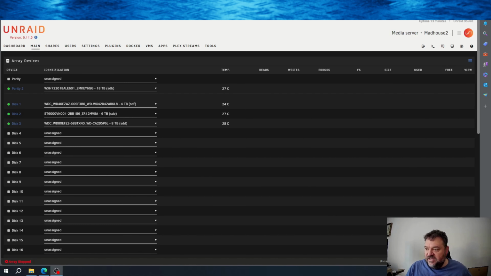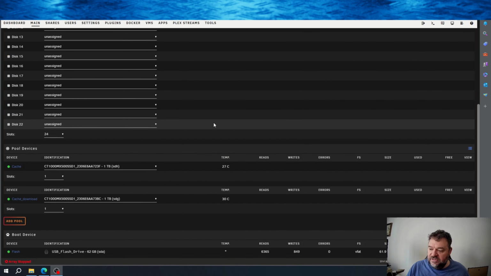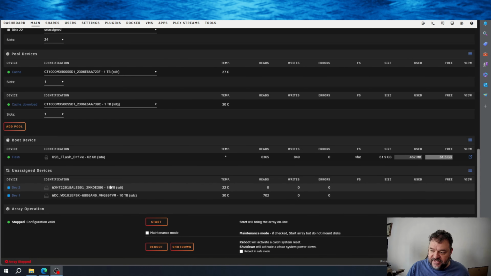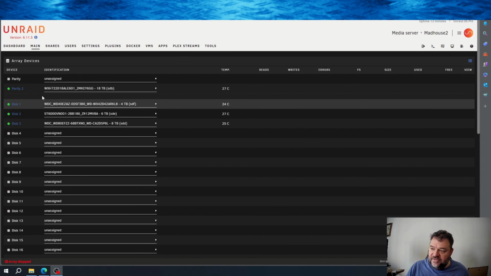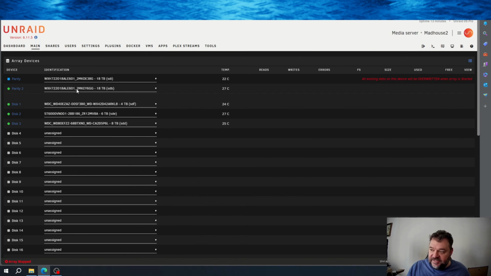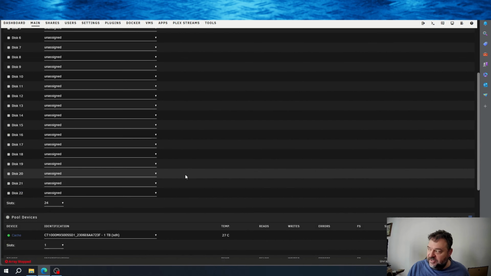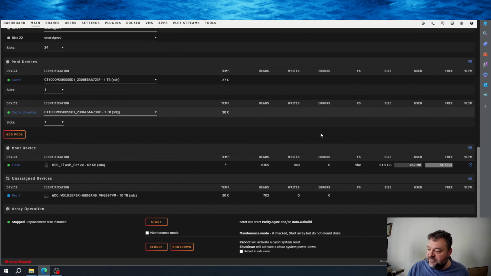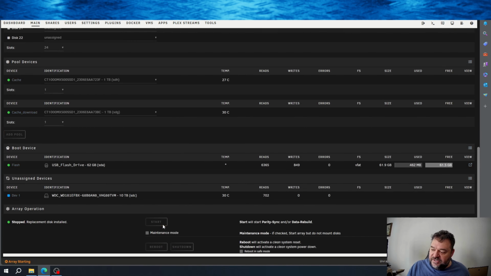Alright, so now that we're back, got that drive installed, go down here and we see the old 10 terabyte Parity, we see the 18 terabyte up here. So we just go up here, we'll click this, and I go 18 terabytes, and then that's good. So we just come down here, you'll have that warning that says everything on this device would be overwritten, which is fine. And then we just go down here and hit start, and then this is going to start writing to the Parity.